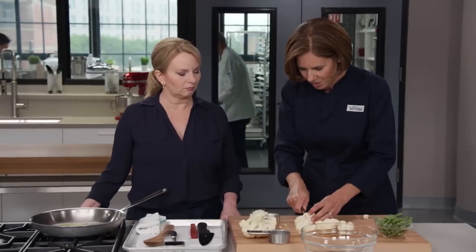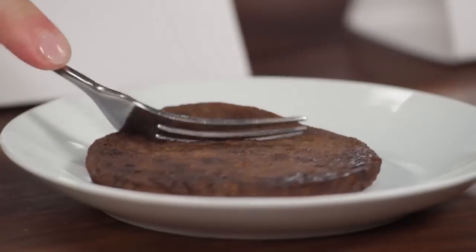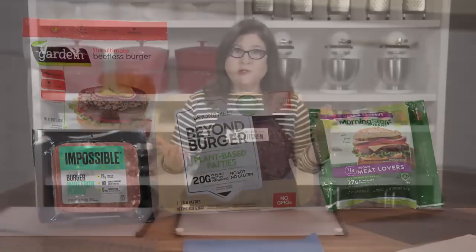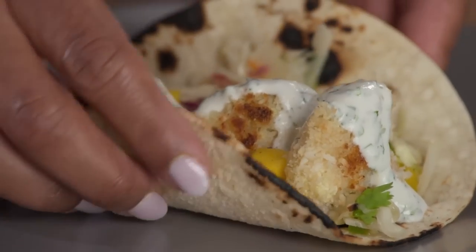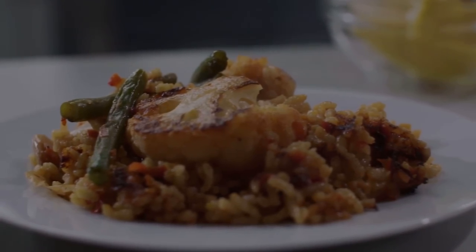Today on America's Test Kitchen, Becky makes Bridget a hearty cauliflower and bean paella. Jack challenges Julia to a taste test of meat-free burgers. Lisa reviews cutting board stabilizers. And Elle makes Julia vegan Baja-style cauliflower tacos. It's all coming up right here on America's Test Kitchen.